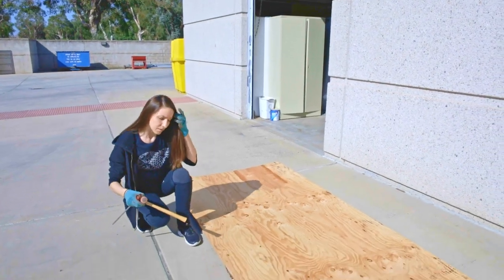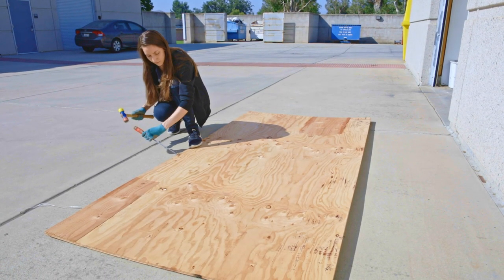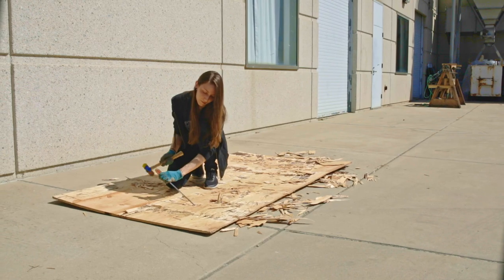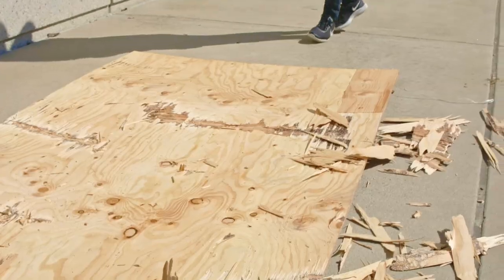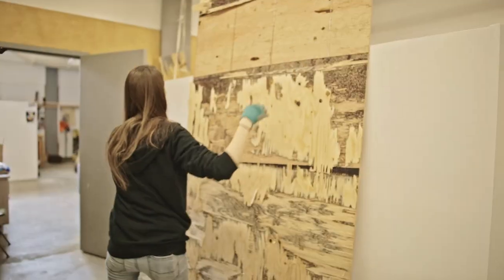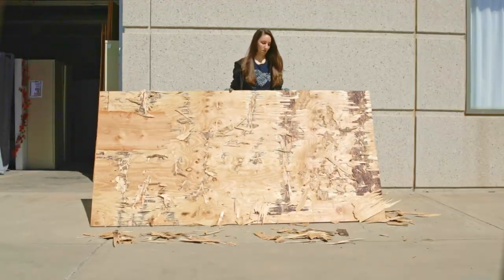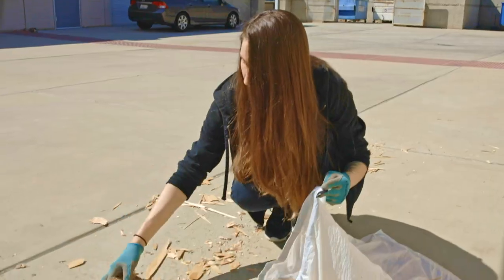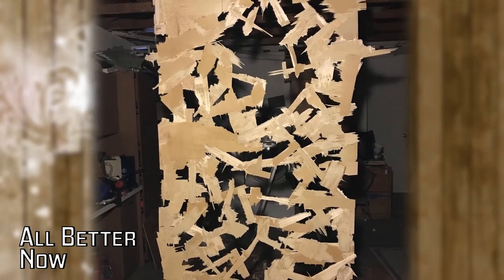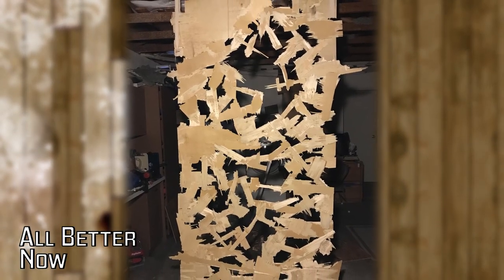I never thought about the danger of making my work because I usually make it by myself in an open space. I like nature — I work with wood, so I like to be outside in the fresh air with the breeze and the birds. It's also very large pieces that need ample room for me to work around and walk around, and I like to lift it up against the wall and get some distance to see how it looks overall. At the end I collect all of the debris and leftover pieces — I try to make my work as zero-waste as possible and use those pieces to create other work.